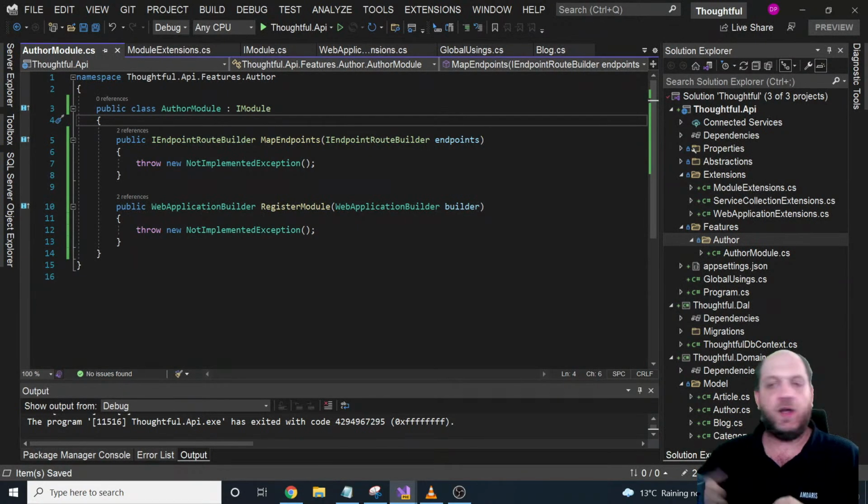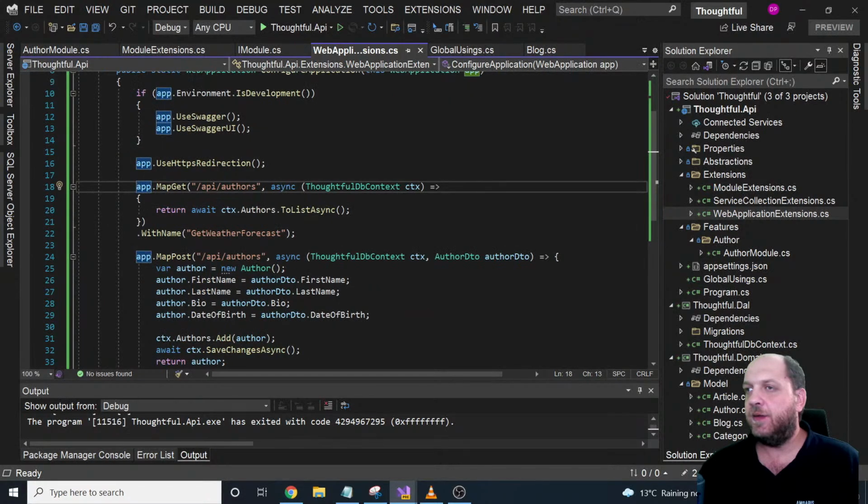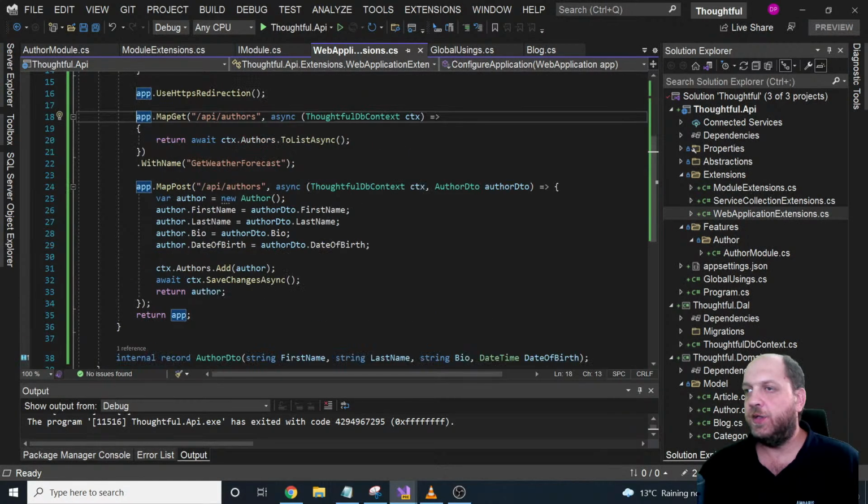Right now, I guess we don't need any specific service, except maybe the DbContext, but that one we already have. In MapEndpoints, we can move from here the app MapGet and MapPost.